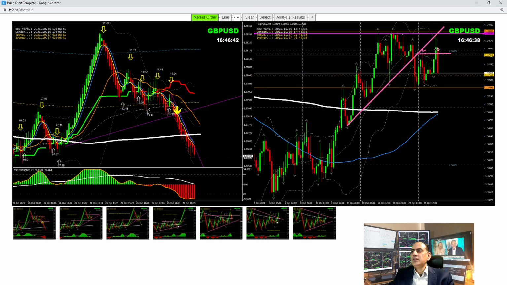More likely, you can see here, price broke this trend support line. So after this breakout, more likely we might see a pullback here, and that's what we explained to my traders. It's better to hold the short trade here. The safest trade for us is, you can see here, the price broke the previous high, and I explained to my traders, if the price cannot maintain above this level, then we are expecting a short trade here.